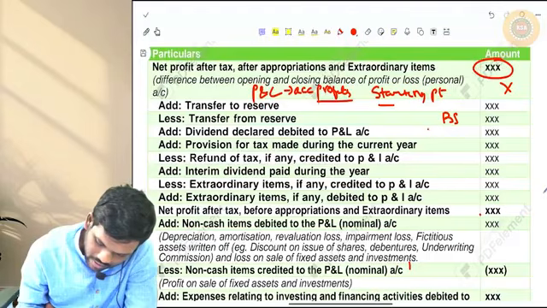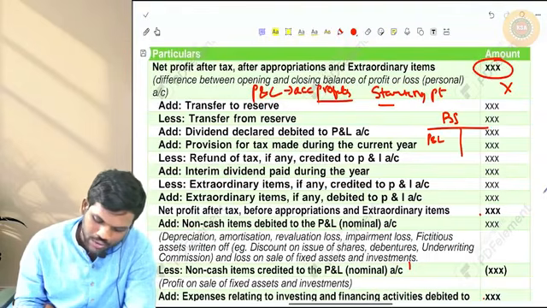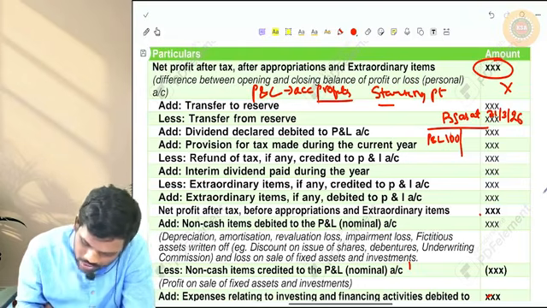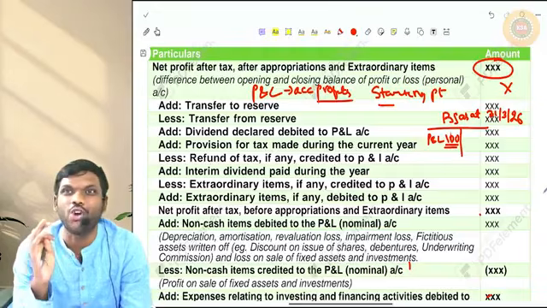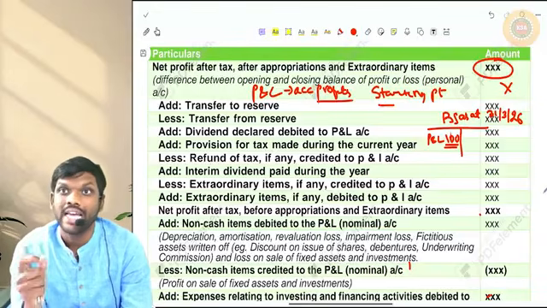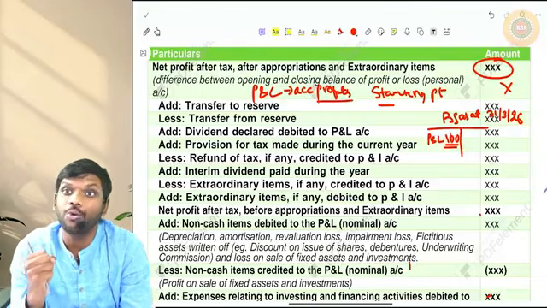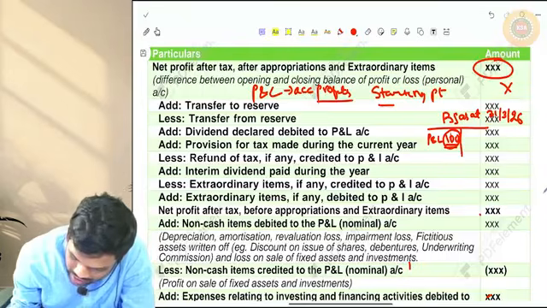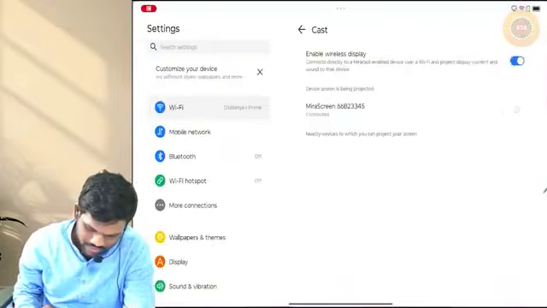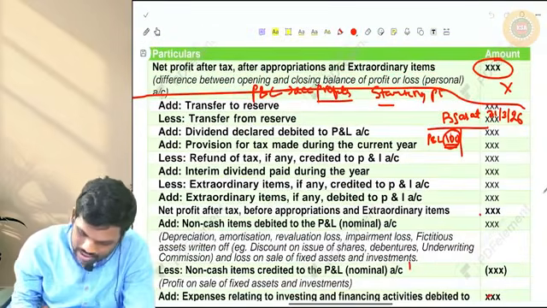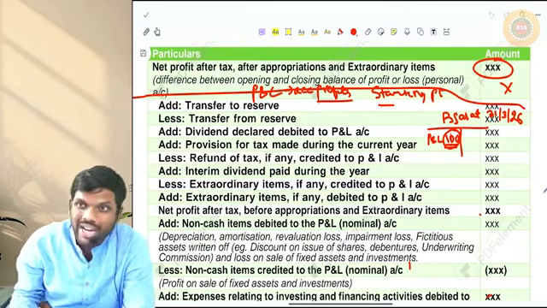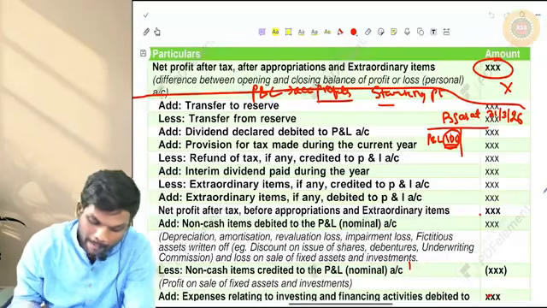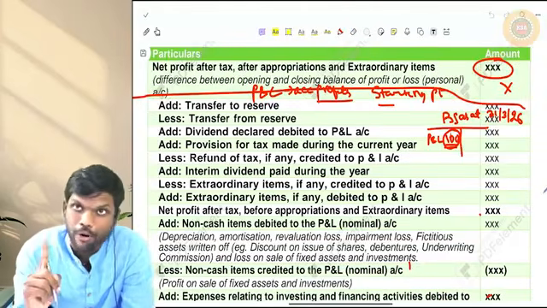For example, in the balance sheet, under reserves, if you see P&L of assume 100 rupees, and this is the balance sheet as at 31st March 2026, don't think this 100 is one year's profit. That is a very, very wrong understanding. Whatever P&L is there in the balance sheet is cumulative profit, in other words, accumulated profit. It is the profit that has been accumulated and not distributed to the owners from the start of the business till 31st March. Remember, P&L in the balance sheet is not single year profit, it is accumulated profit.